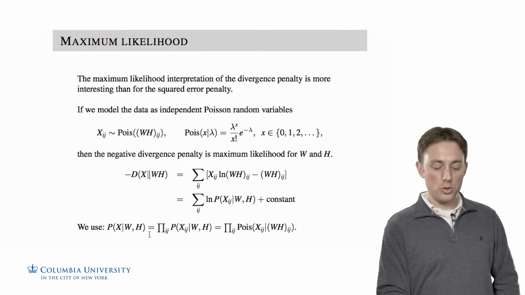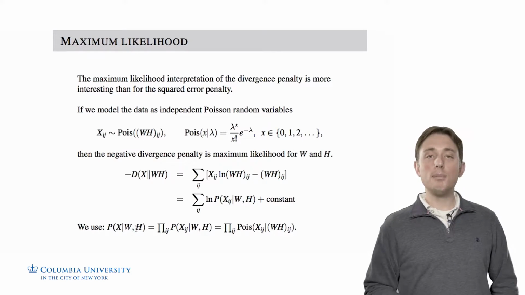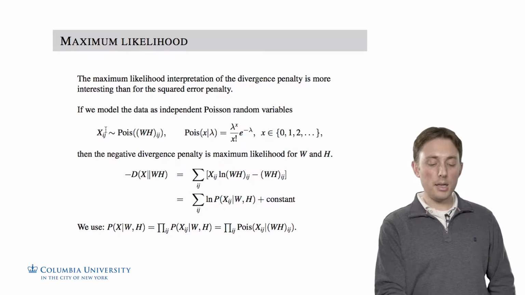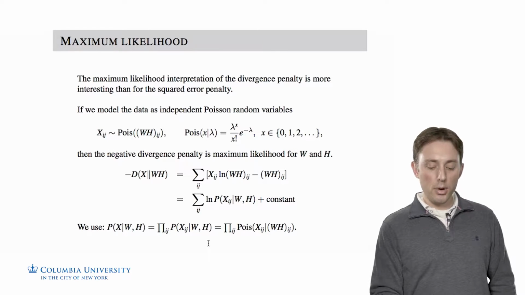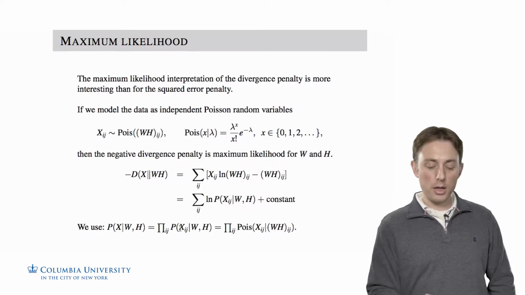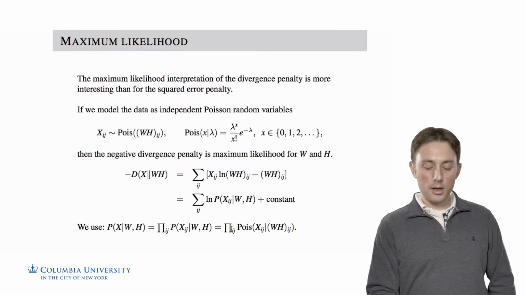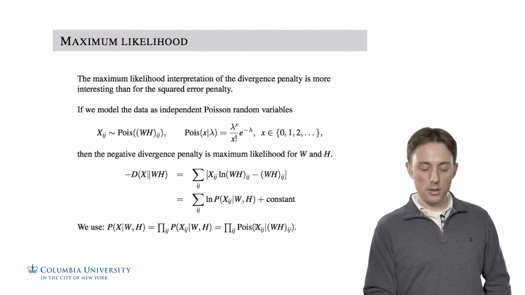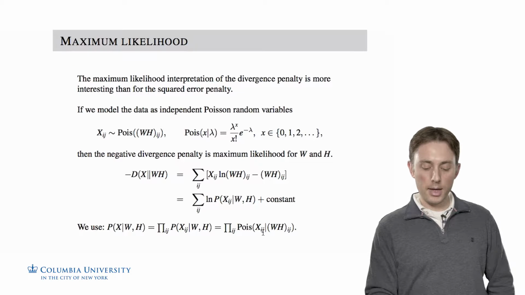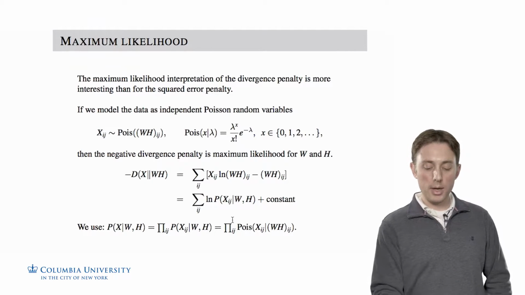We first have that the likelihood of the entire data matrix X given W and H, because we make an independence assumption here, turns into the product over every element in our data matrix X. So we have a product over all the rows and all the columns, ij, of the likelihood of each element of X given W and H, which can also be written as a product over Poisson random variables where we're evaluating the distribution at a point xij using parameter equal to the ijth element of the matrix product WH. So we have this product.